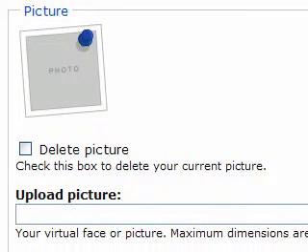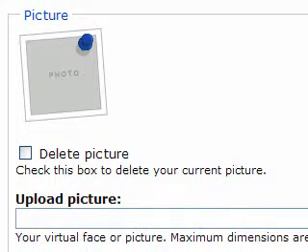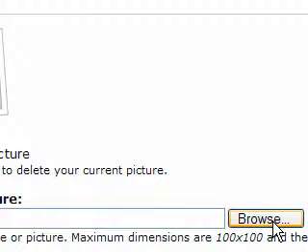You come on down, you can upload a picture so that we all see what you look like. You can only have one at a time. So this can be you, or it can be an avatar, whatever you want to represent yourself, you can upload here. You do that by clicking the browse button here, and this will search your computer to find the file that you want. You select the file, and it'll upload on its own.